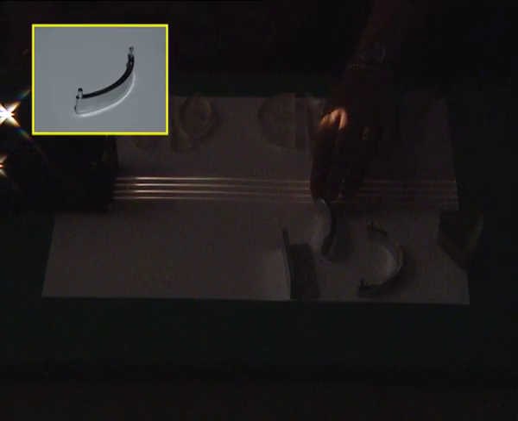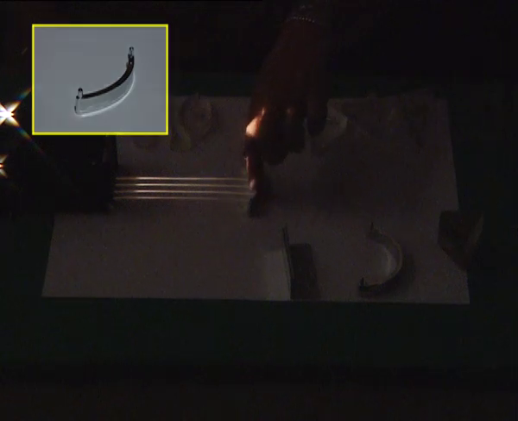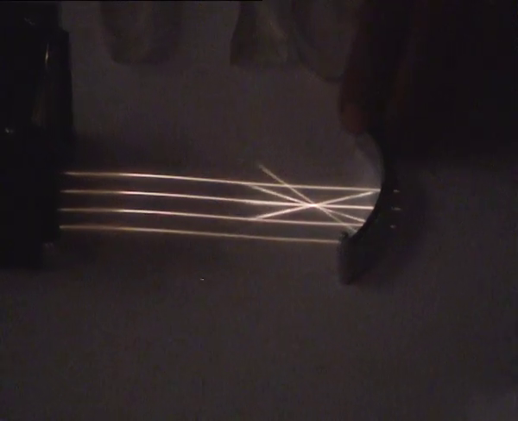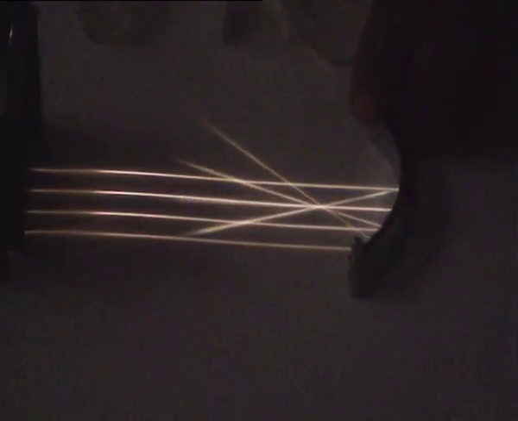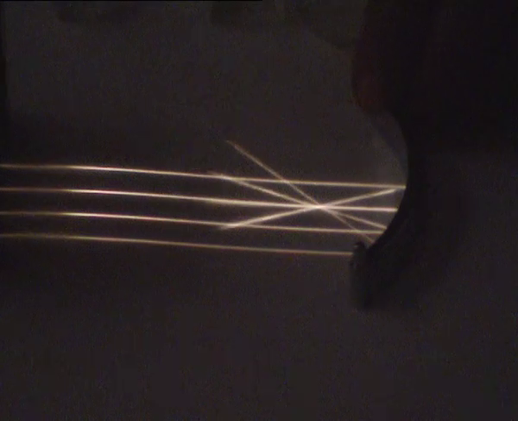Now, we are going to take a curved surface taking the inside here which is our concave surface. See how the reflected rays go. They converge to a point and beyond that they diverge. This particular point is your focus. Parallel beam incident on a curved surface focuses at a point after reflection.